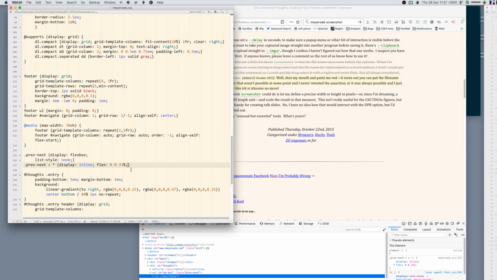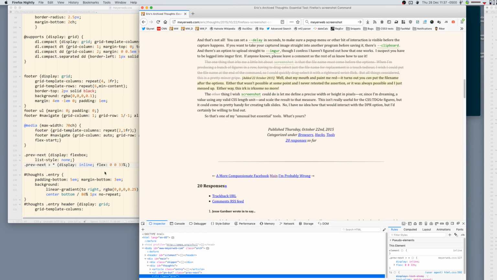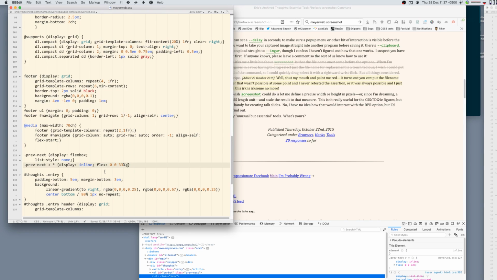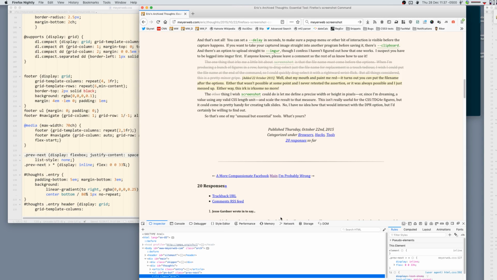Grid makes more sense to me. Flexbox is great in a lot of situations, and I can deal with this. Let's be clear. I can easily deal with this by just setting the justify content to space between, so I can do that, and then they'll all spread out, and that's fine.